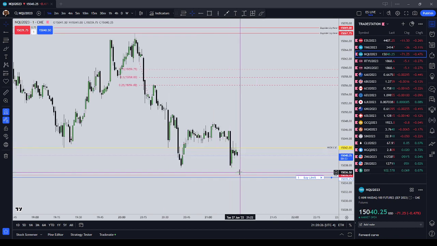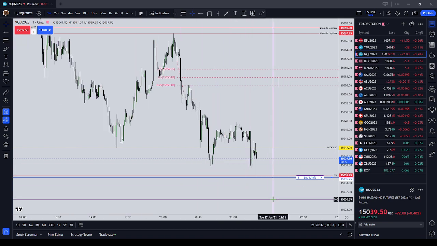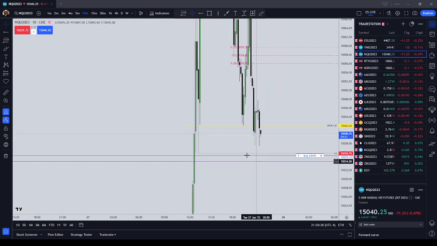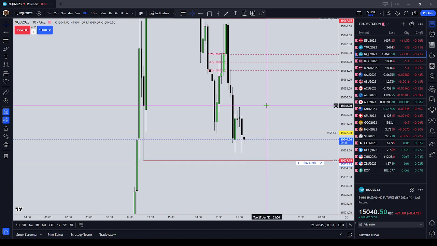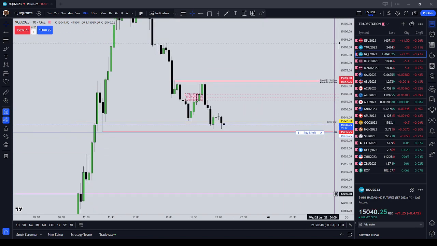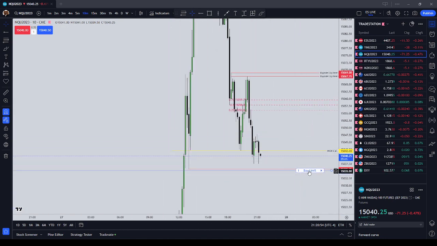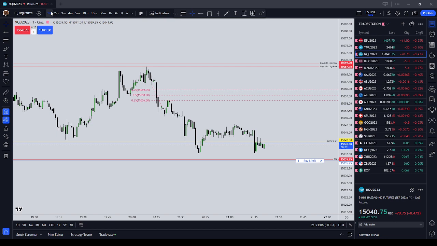Okay. Curling back down. I'm about 73% certain that we are going to punch through these lows. My entry is liquidity. It is also a sell side inefficiency, but it's really a liquidity entry, which I'm not the biggest fan of. That's kind of like turtle soup entries. I'm not very masterful with the turtle soup entries yet at all. So what this entry is, it's this low plus spread. And it could end up being very dangerous, because I'm just sitting in where the stop orders are. And that's why I've reduced myself down to one contract.